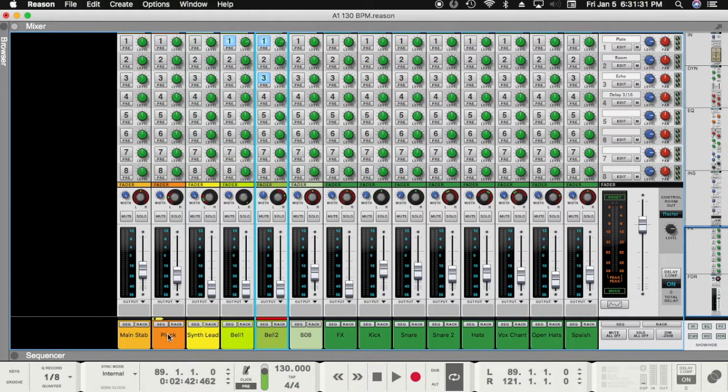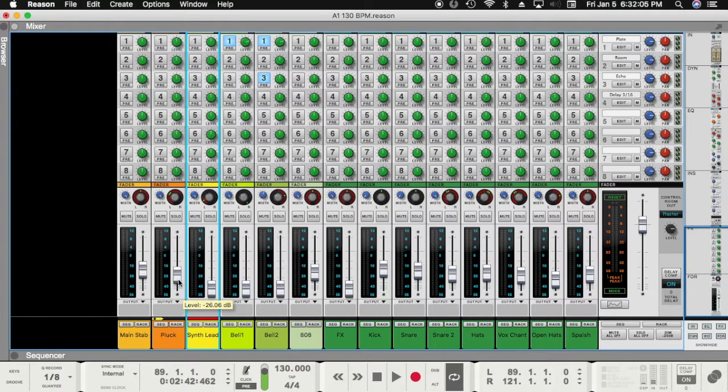We have our pluck kind of like that too. So if you take a look, nothing is only to one side, so things are spread out. We have a bell to the right, our synth lead to the left, our pluck to the left. We're going to put our synth lead a little further down. I already had a feel for how I wanted the beat to sound, so now we're just getting things to fit how they should fit. That's what mixing is about: fitting things so that everything sounds good and you're not adding too much. So you figure it out.